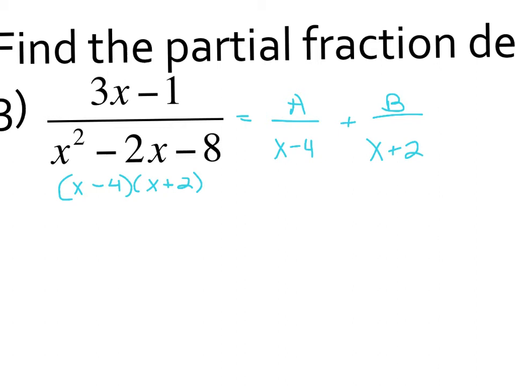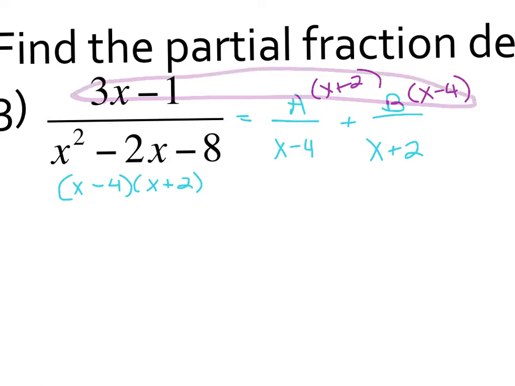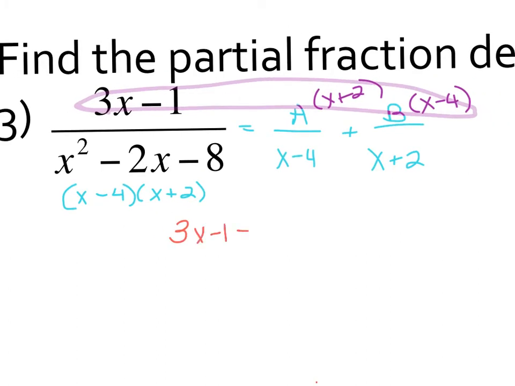And then we want to focus on what's missing from each of those fractions and multiply it times whatever's in the numerator. So this would get the x plus 2, and this would get the x minus 4. I would have done the same thing to the denominator, but we're skipping that step, which allows us to do one less thing, but realize that why we can do the next step is because we would have multiplied by the top of the bottom. Once we do that, the denominators are the same, so we can set the numerators equal to each other. So I would say that 3x minus 1 equals A times x plus 2 plus B times x minus 4.